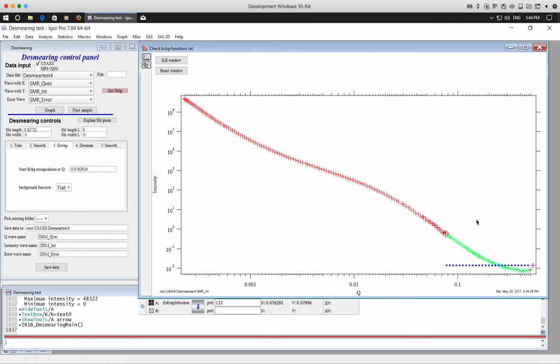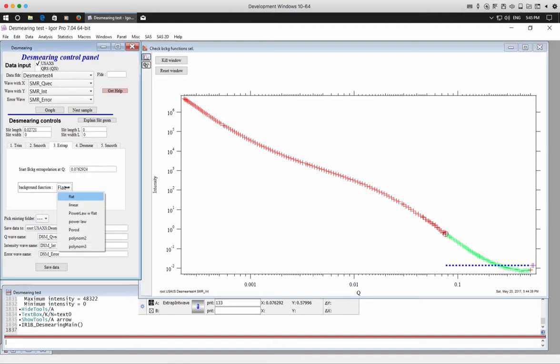So we can select the range. The green range will be used for extrapolation, and we need to select a proper function which will extrapolate that correctly. Most typically, if you have data which are falling as some kind of power law slope, maybe Porod slope, maybe not necessarily exactly Porod slope, and then have some flat background component, the power law with flat background works best.